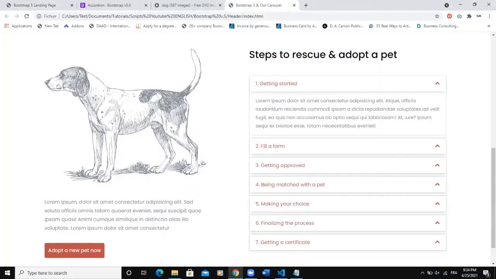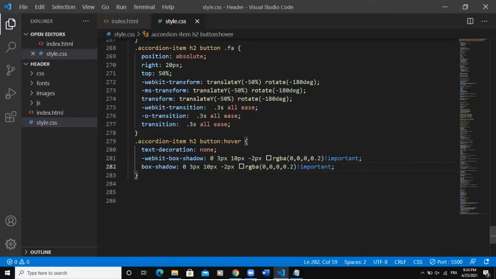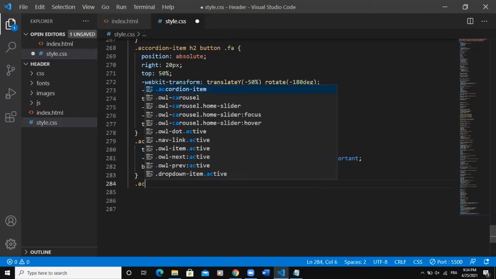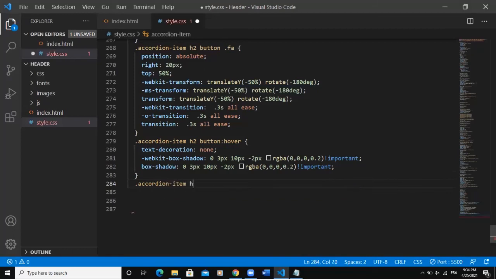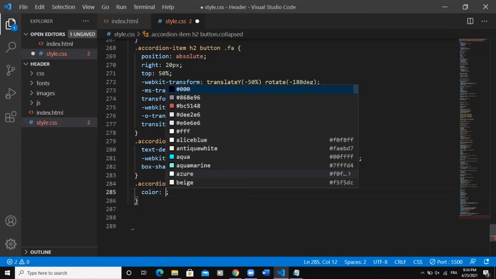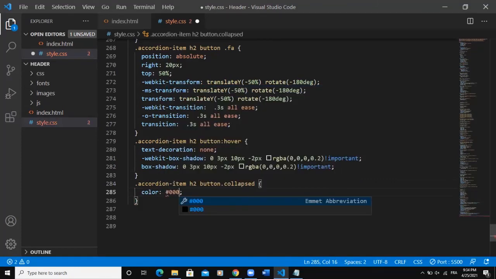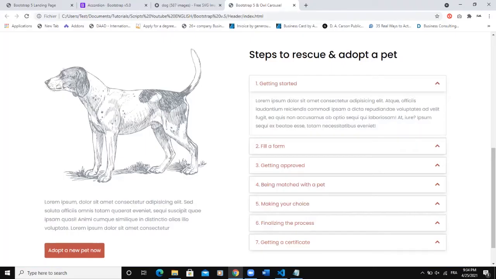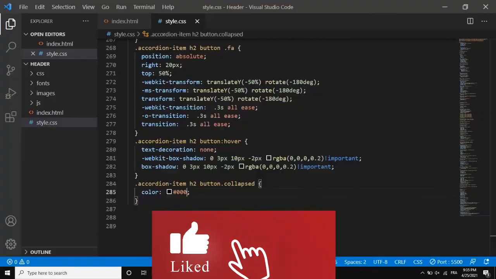If I come and refresh, okay. So what I'm gonna do next, I'm gonna add accordion item H2 button collapsed, and I'm simply say that the color will be black. This is going to change the color of my accordion button text. Yeah, so now everything is black here.